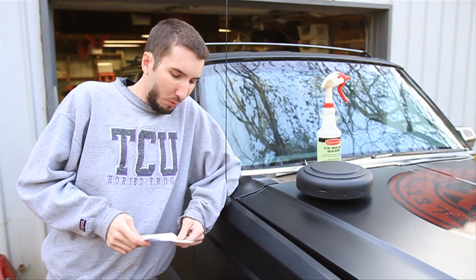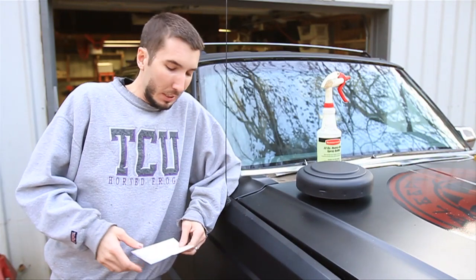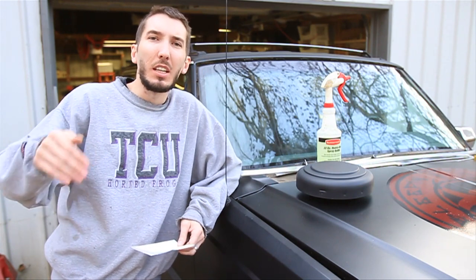I've got a quick tip I want to share with you today. I've got some water standing on the floorboard of my Jeep, and when you're getting water inside your vehicle, there's going to be a couple options, one of which is rain from, let's say, a rusty floorboard coming up from underneath. Another option is maybe the AC is condensing and leaking inside.